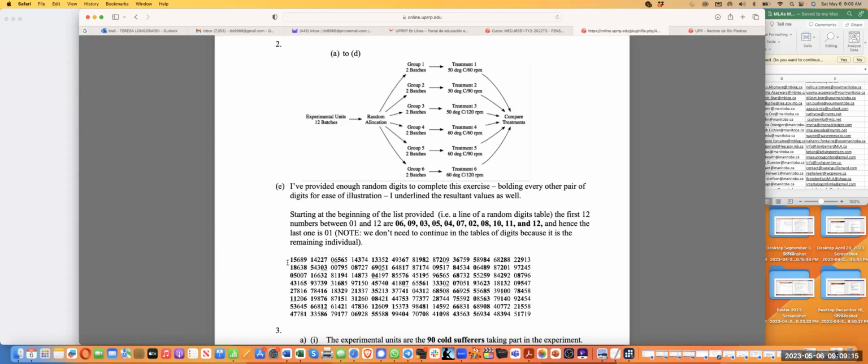Okay, I was just marking them. So 15, 68, 91, 42, 27. Okay, so this is the first one, 06. And then 56, 51, 43, 74. I go all the way to 9. So I'm putting them in order of occurrence. 6 is underlined, 9 is underlined, then 3 comes.